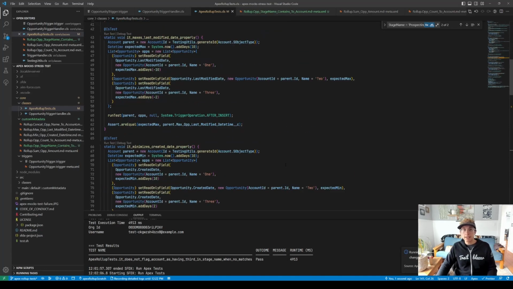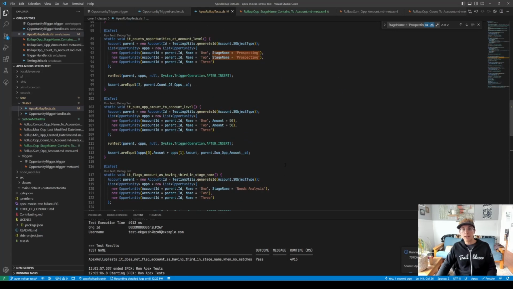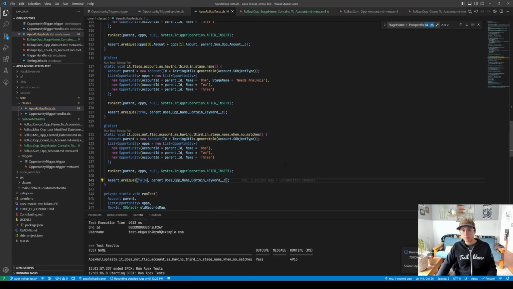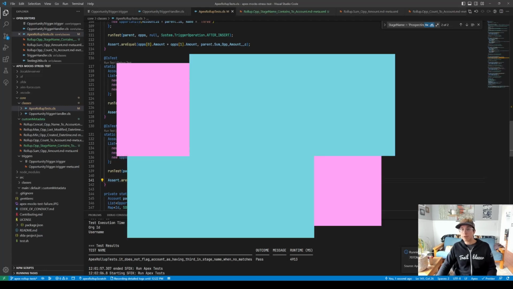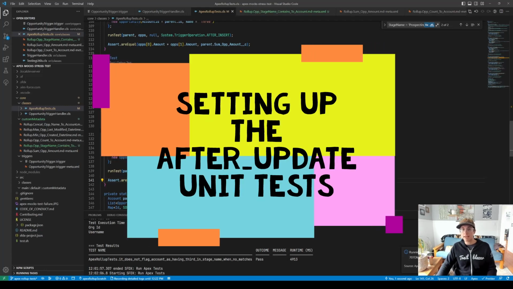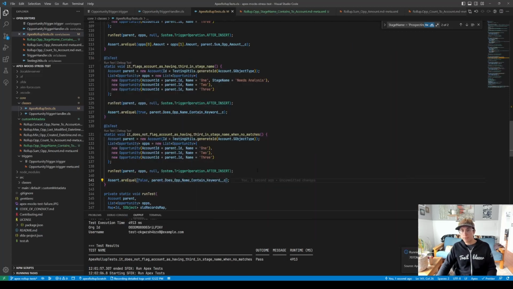In general, the test class itself is starting to look pretty robust. We've only handled, again, the after insert context at this point. So I'm going to run through one of these operations having an update context test as well. But in general, I think that it should be clear to see how you can quickly start to iterate on including these tests and generating the coverage necessary.